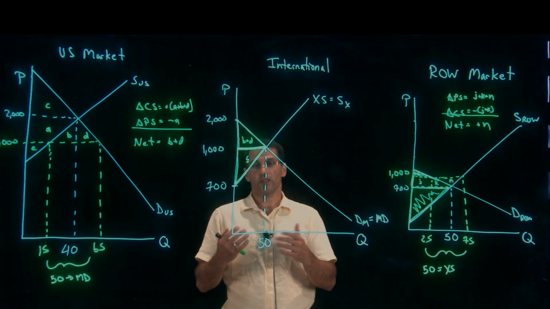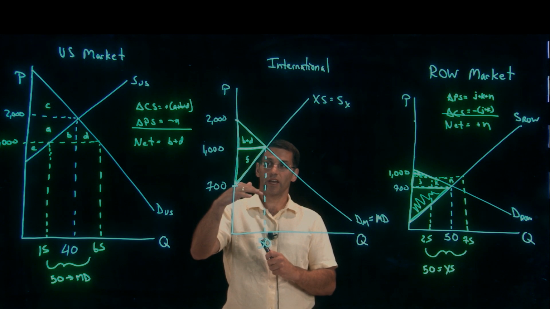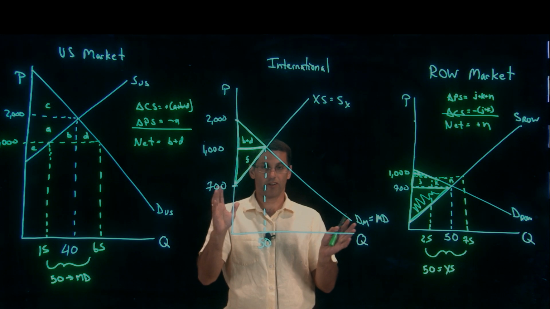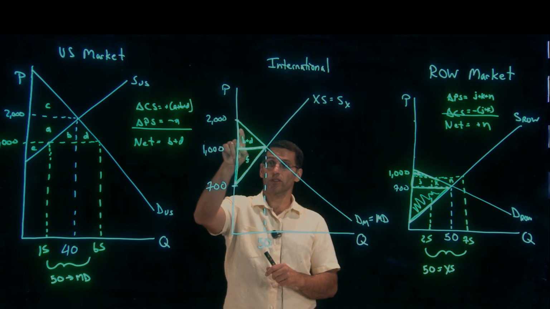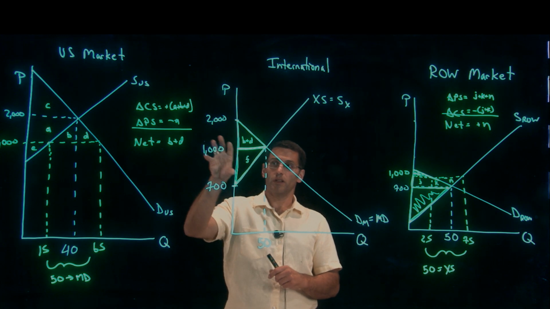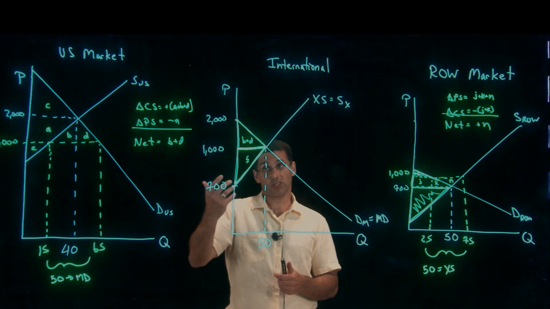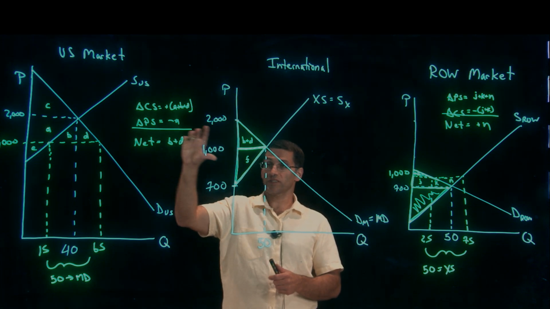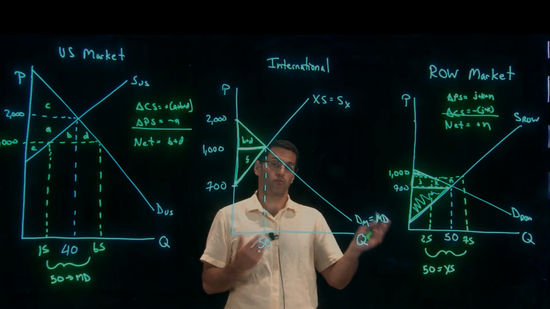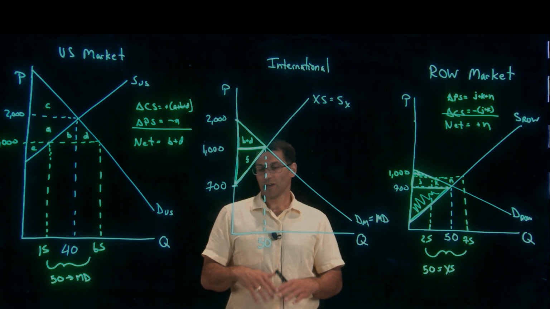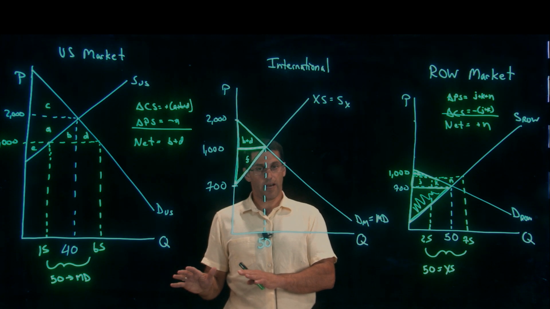And so if we were to look at that and measure the size of these triangles, again, I haven't drawn anything to scale here, but if you were to actually look at these areas and measure them, you'd see that B plus D is much larger than F. And that's really tied to the fact that the US is seeing a bigger change in price than the rest of the world. Okay? We're not going to really push it any further than that.